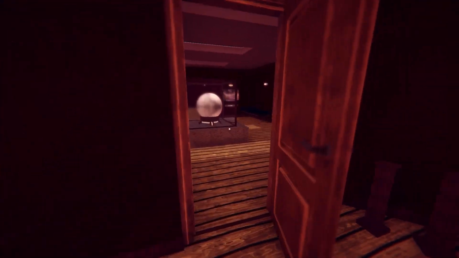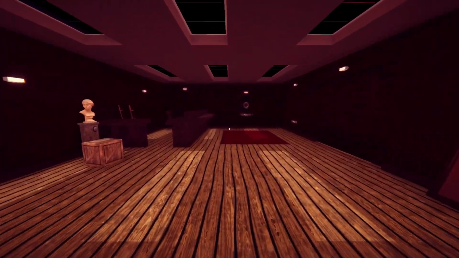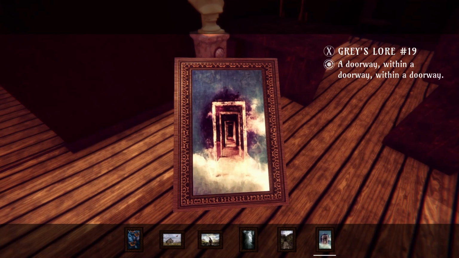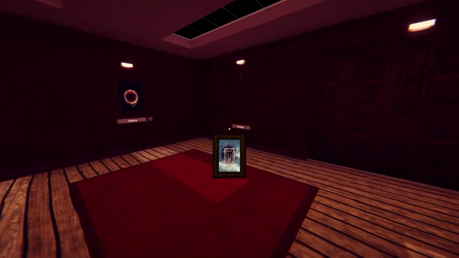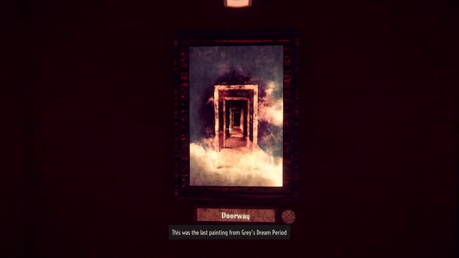Come here, Boxy Box. Where are you at, Boxy Box? Oh, there you are. A doorway within a doorway within a doorway. Well, that one goes right here. Easy. This was the last painting from Gray's dream period, and the last piece he worked on before the six portraits that preceded his death.